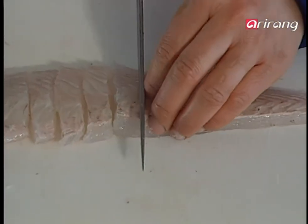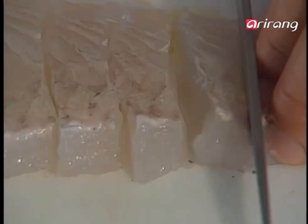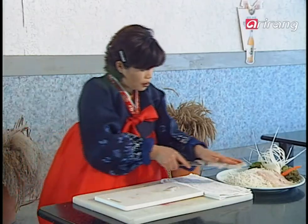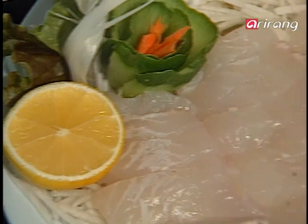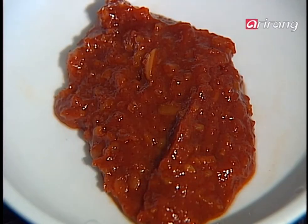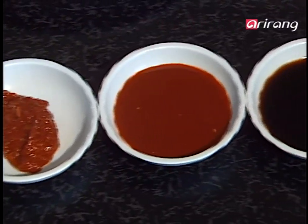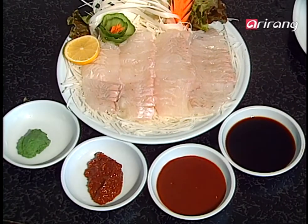After cutting into bite-sized pieces, arrange them on a bed of thinly stripped radish. Dipping sauces for raw dishes include bean paste sauce, soy sauce, vinegar soy sauce, and vinegar red pepper sauce. They are considered to be the perfect medium to enjoy the freshness and unique taste of raw fish.